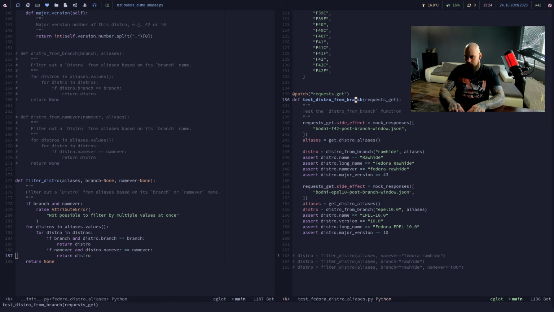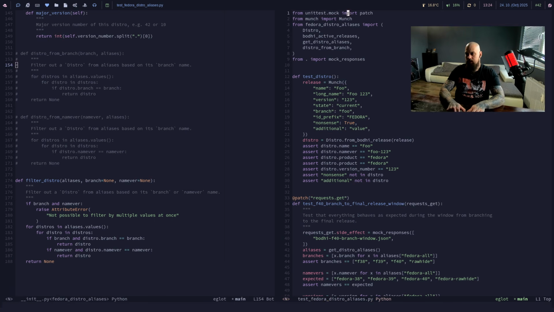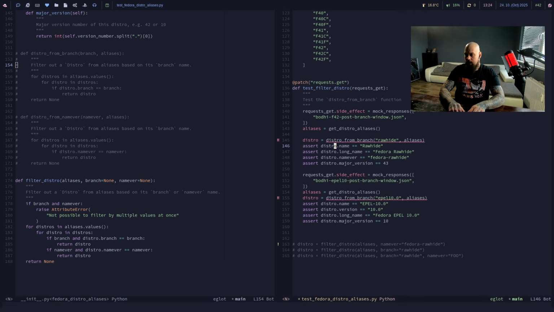So we can do something like test filter distro. We need to import the right stuff, filter distro. And here we need to filter distro. Also here.